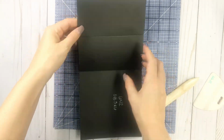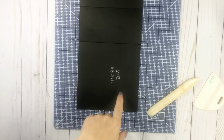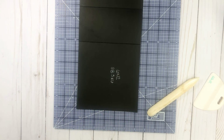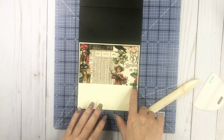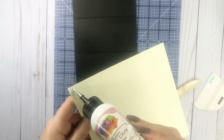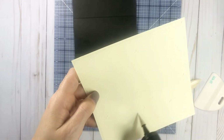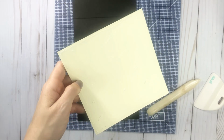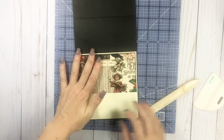Okay, so I always do the inside first. I mat my inside first. And this here, the base, because it's a 6x6, I did 5 7/8 by 5 7/8 for my cream cardstock. And then all the designer paper depends on the size, but the width is 5 3/4. I just cut this one to 3 1/2 because it's going to be behind a pocket, so why waste that paper? It's good to save, and I know there are a lot of people who want to make their paper last. I have too much paper, but I'm still stingy with it. I don't like wasting, and I like to get the most out of my collections.